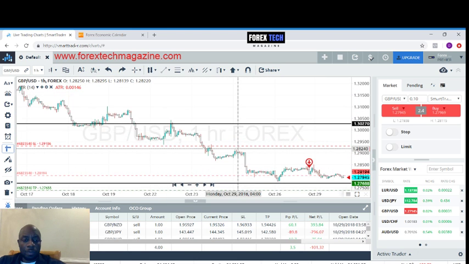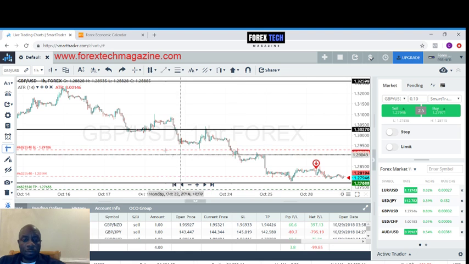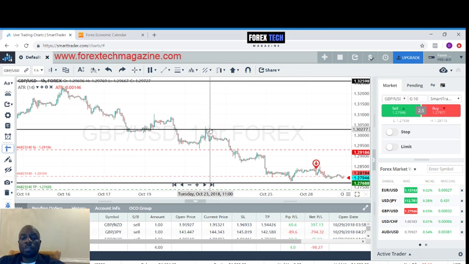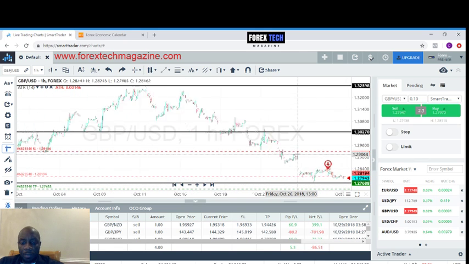As you can see, the market's been going down overall, right? And that was the last support slash resistance area that it hit before it made this nice little breakdown, right? And just kind of coming in and looking at that.